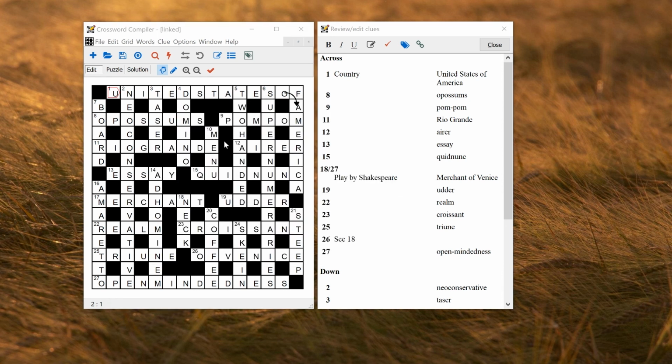If I exported a puzzle like this to an interactive puzzle, then you would find that these words are linked together correctly, so that if you start typing in here, the solving applet will correctly identify these as being the same phrase and allow you to solve them all at once. And that's about it. That's all there is for linking clues and continuing words.